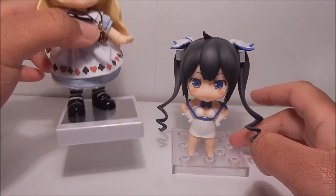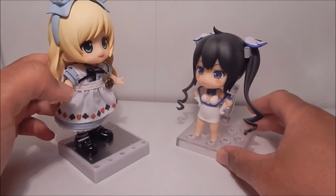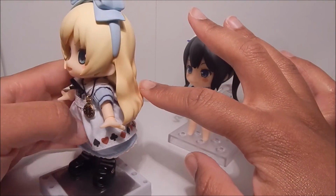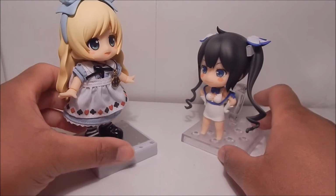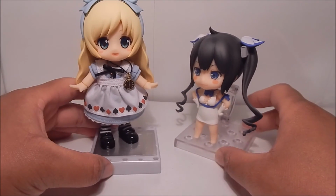But yeah, you see how she just clicks right on. I love that with the magnets. That's the one thing I love about Cu-poche. But yeah, there's Alice. As I mentioned, there's other faces and sets you can get to switch these out. So maybe later on, if I feel like it, I may get a few of those. I think I do have one extra set around here somewhere from when I had the Cu-poche in, so I'll see about that later.